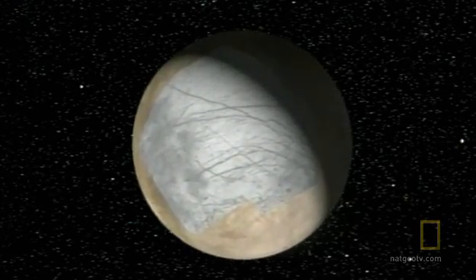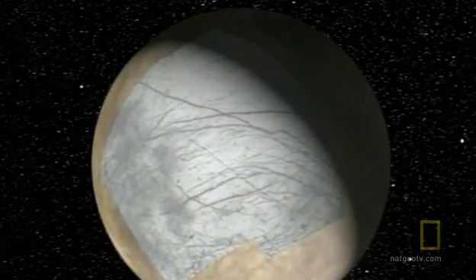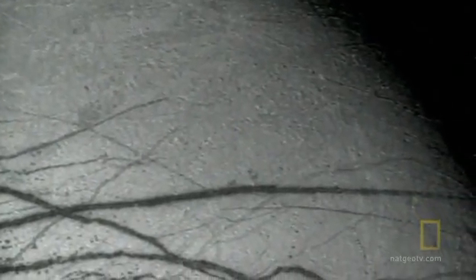Galileo's first job is to image the moon in greater detail. The question is how active Europa's surface is — are the processes that erase impact craters fast or glacially slow? The team begins by assuming the process could take billions of years, but that changes fast. Estimates drop from a couple billion years old, to a hundred thousand years, and then to possibly currently active.